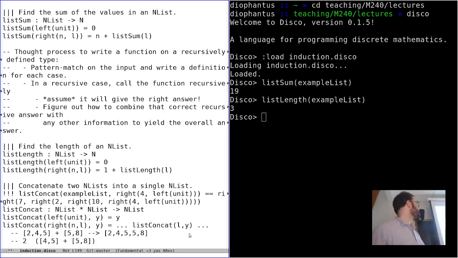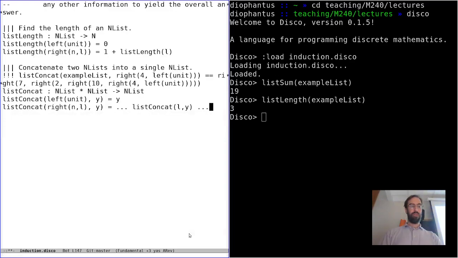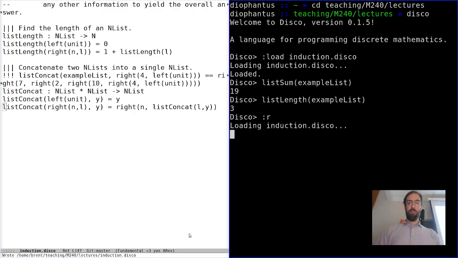And the way that I stick something on the front of the list is I use that cons, whatever, comma. So I want to say, right, and okay, our test worked.